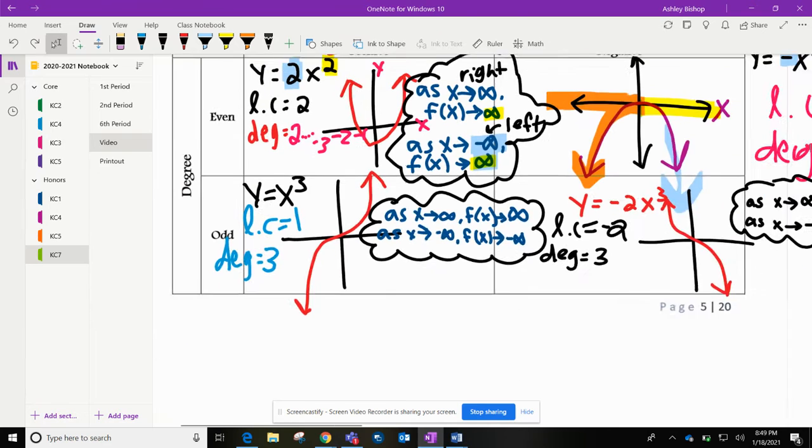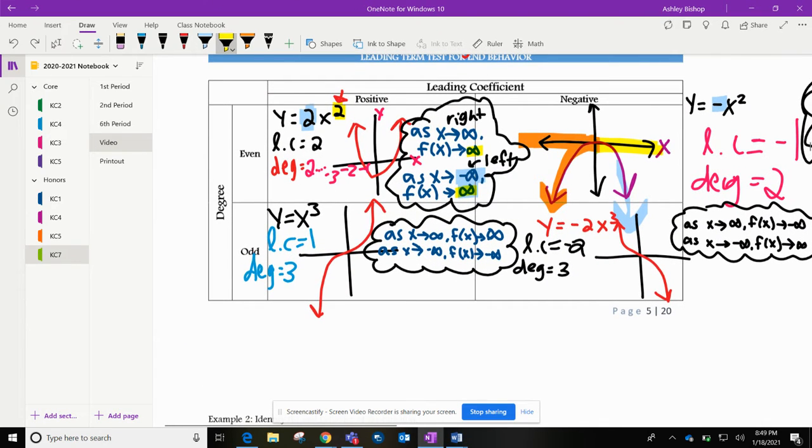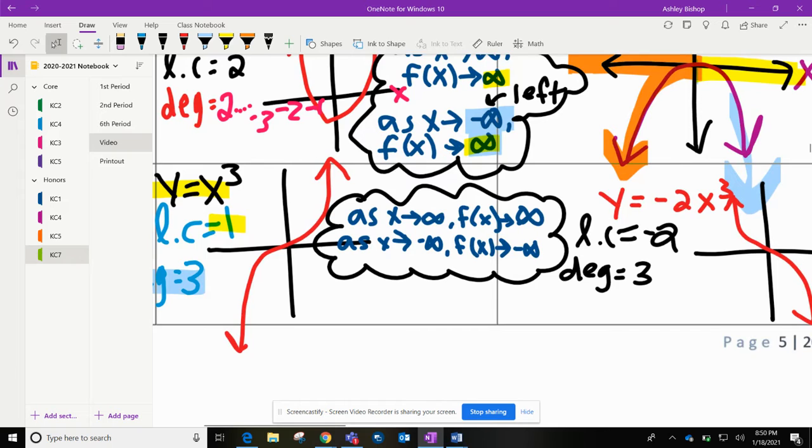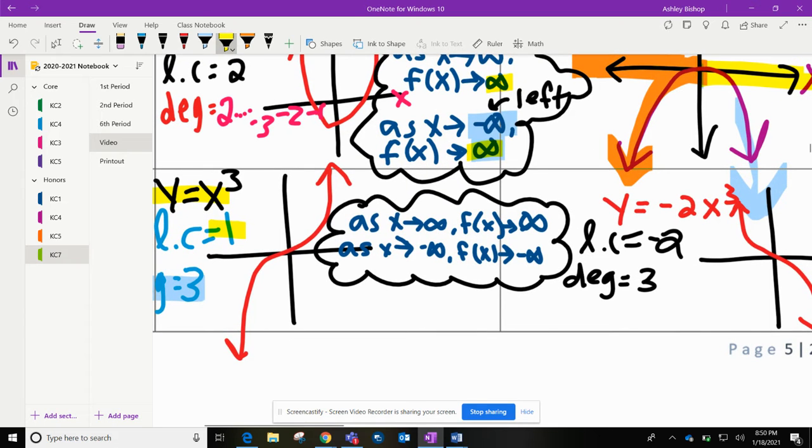So here I have y equals x to the third power. My leading coefficient is a positive 1, and I have an odd degree. So that's where I am in this chart, a positive leading coefficient and an odd degree. When I have that, my graph will look something like this here in the red. And so the end behavior, well, the ends of my graph, this says as x approaches positive infinity, which remember is the right-hand side, f of x, my graph, is going up towards infinity. So that's what the first line right here is saying.